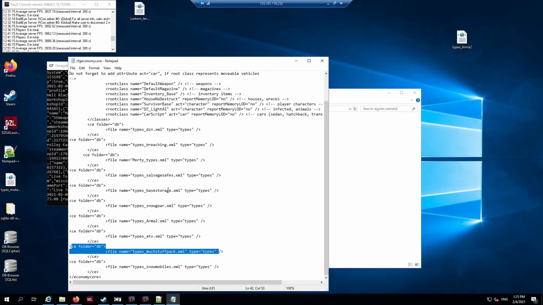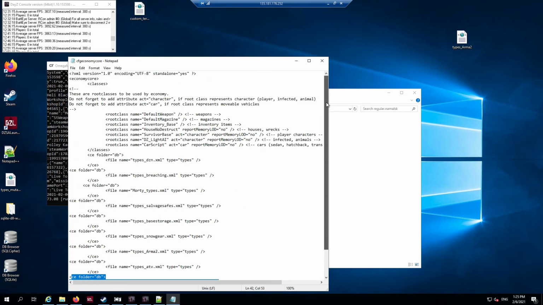And like I said, if you do it like this and you find that your server is lagging more because of it, load time is slower, your FPS has dropped, then go back to the old way. That's fine. But for me, I have not noticed it. Everything has been exactly the same. So I don't see why this would make your server performance any worse, your load time any worse. For me, there's been no downside at all.